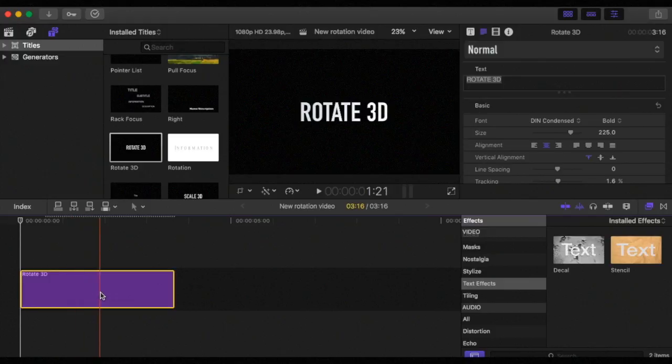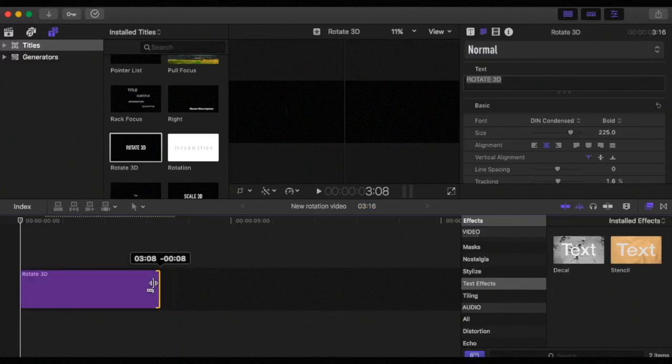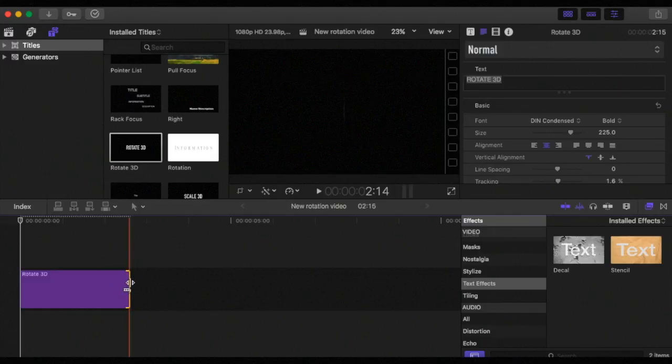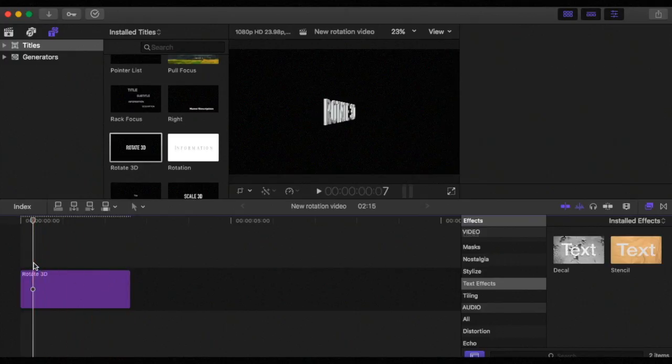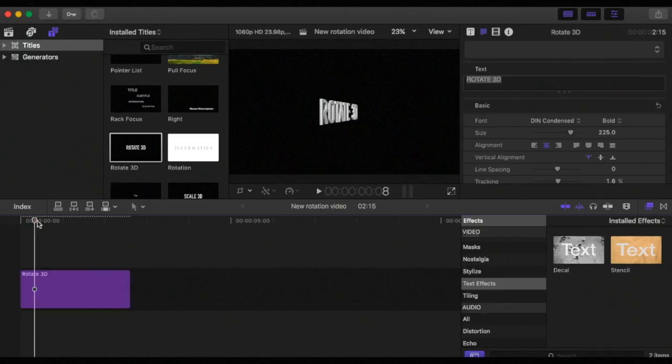It will rotate the text in, stay flat, and then rotate the text as it exits. And again, you can shorten this if you'd like, so that it kind of rotates in and rotates out a little bit faster. Rotates in, rotates out. Now, let's just stop this about here so we can actually see the text a little bit better.